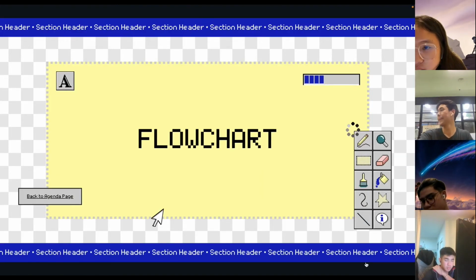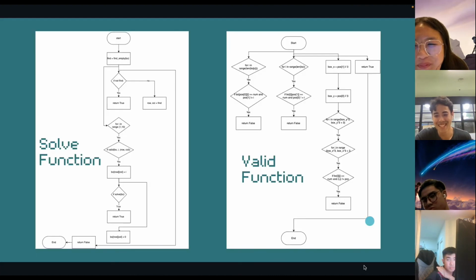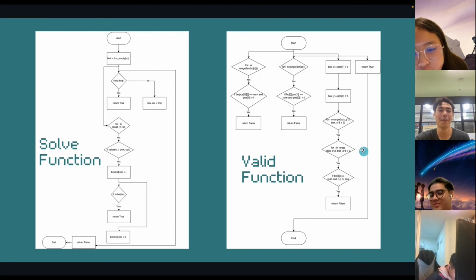Lastly is our flowchart. We have four charts in all, and one is the overall program. Can we move to the next slide, please? These two functions are the two flowcharts that will be presented.